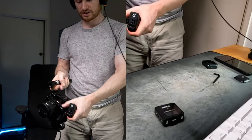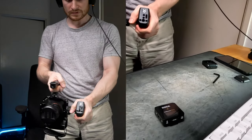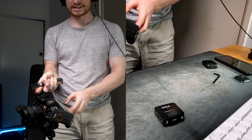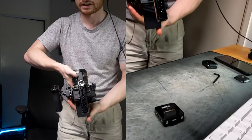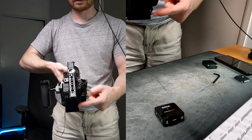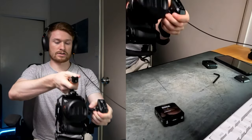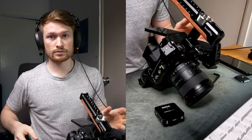If I turn this handle, now I'd have two more or less horizontal handles, and I could run it like that. The only downside now is I can't really see the screen because I'm looking at it from, let's say, roughly that angle, and the handle is covering a good chunk of the screen. So that's sort of annoying. That's when an actual monitor would come into play.